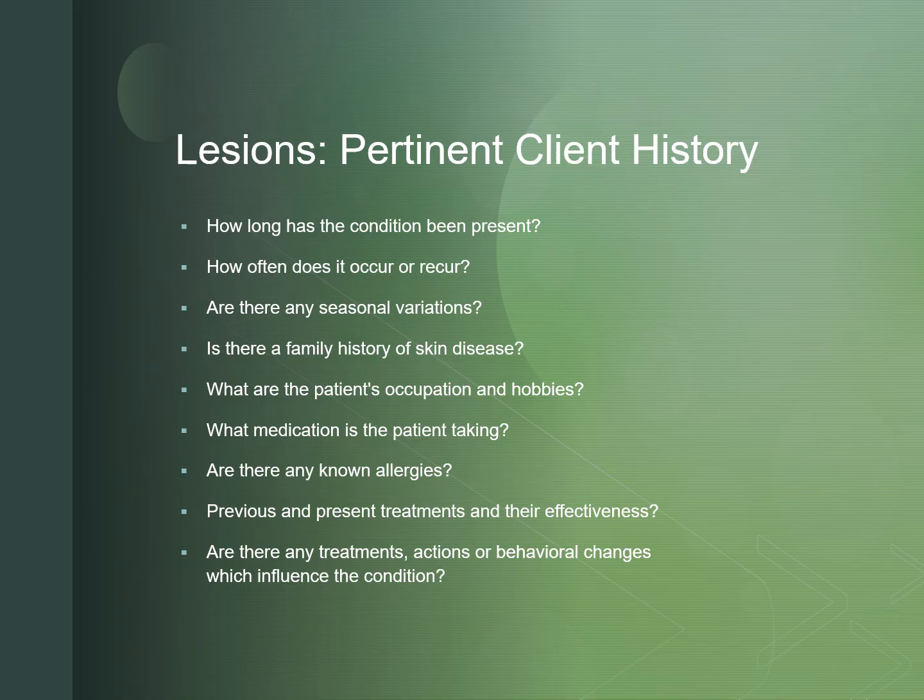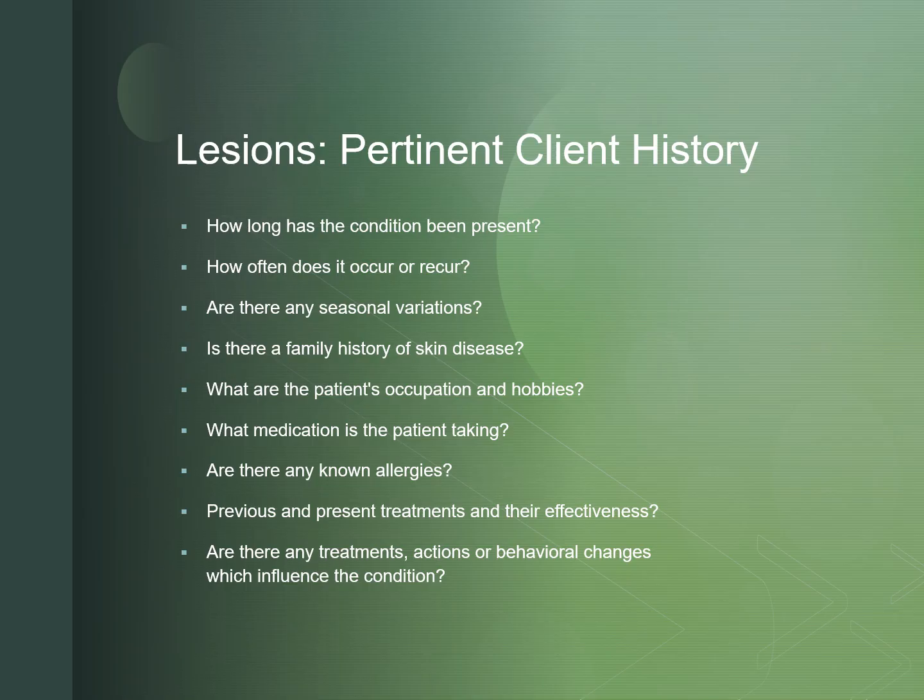But now we're getting into more focused, targeted history, specifically about skin lesions. So we want to think of this as really diving deeper after the patient has said, I have a rash or I've noticed a spot. So our first question is, how long has it been there? This is going to help us determine if this is acute versus chronic, sudden versus gradual onset. This is really a key starting point for our clinical reasoning.